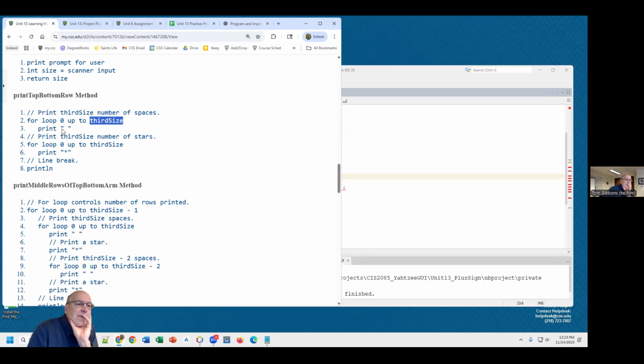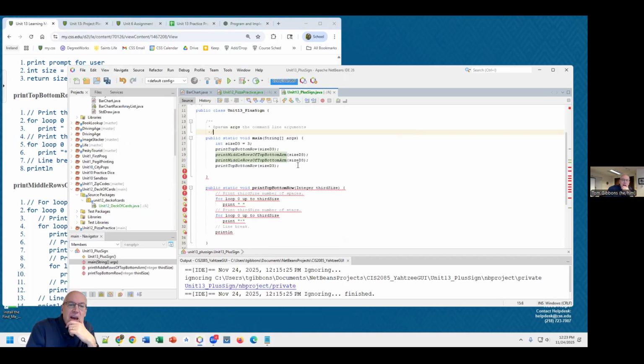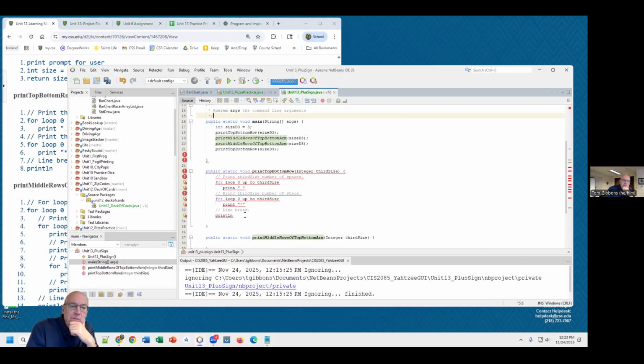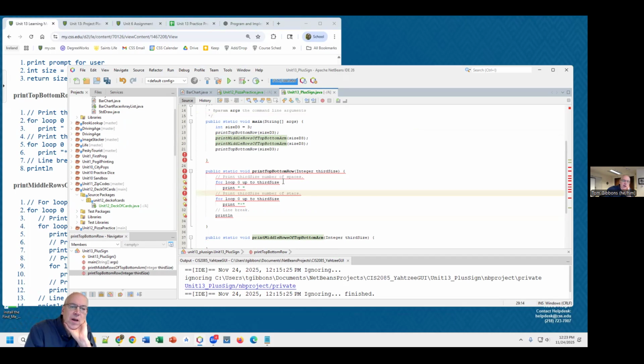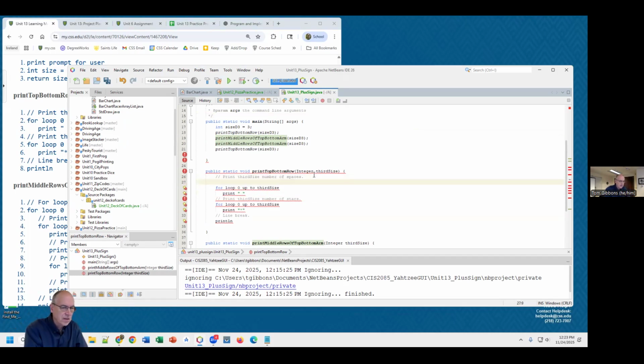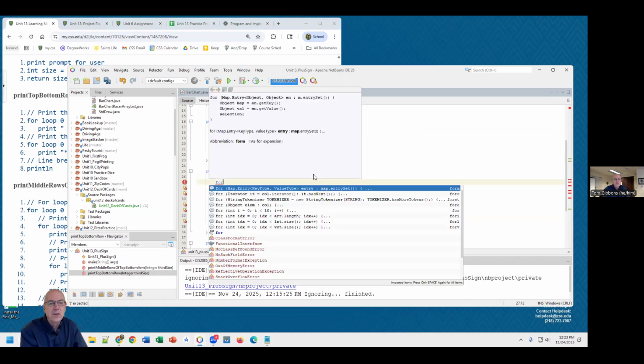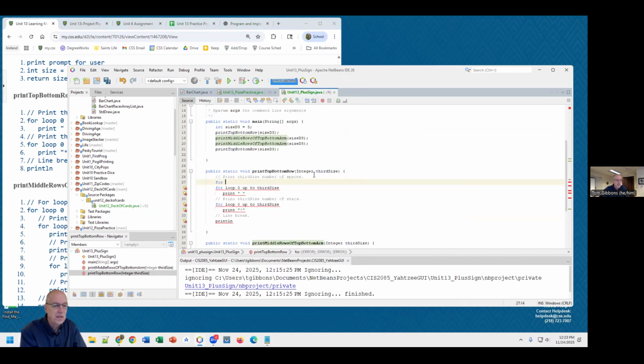And we're going to print off that many spaces, and then we're going to print off that many stars. So again, I would maybe just put this in my code here and try it out. Sometimes I just paste my pseudocode, if I have actual pseudocode, and put it in here and then convert it to actual code. So loop through the third of the sizes. The idea is that once you do this, you can just convert this into code.